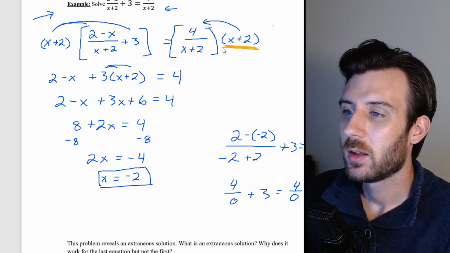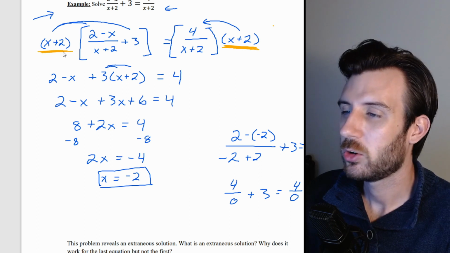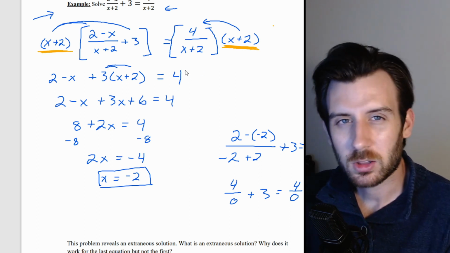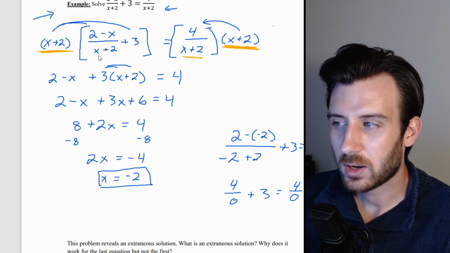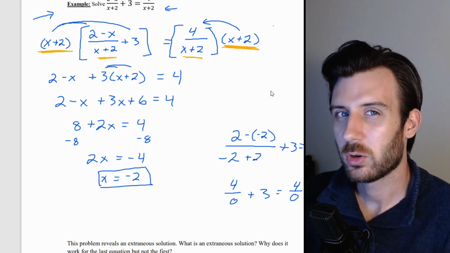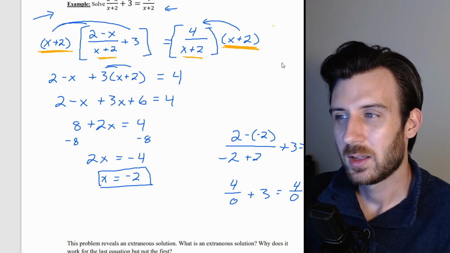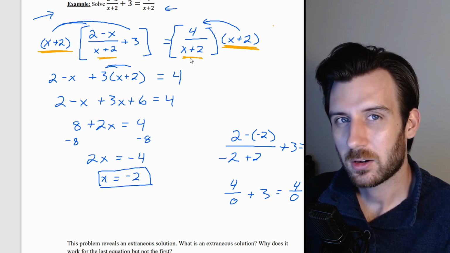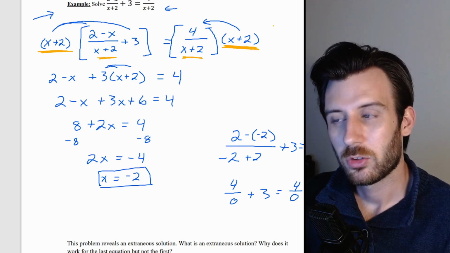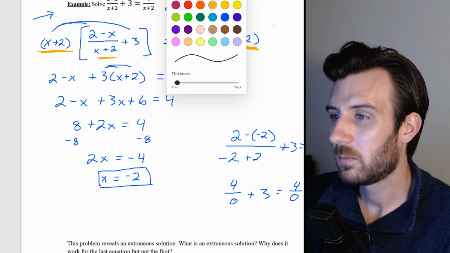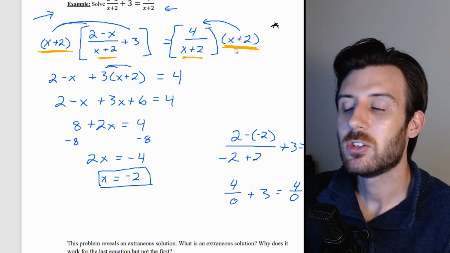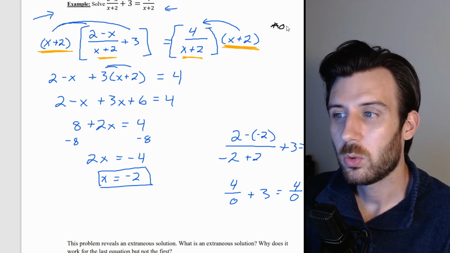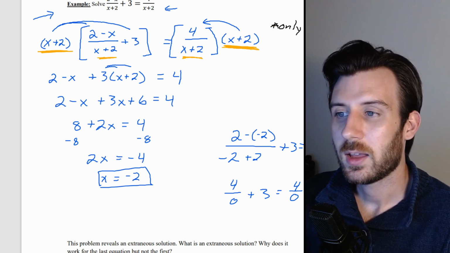When you multiply x plus 2 on the top and you multiply x plus 2 on the left to keep that balanced, what we said when we were working through this was that by multiplying by x plus 2, we were multiplying by the number that canceled away the denominators. And that might sound like it was true, but that's actually not a true statement, because I can't cancel out the denominator if the denominator is 0. So really what we should have put in a little bit of a note here is that I can multiply the top and bottom by the same thing. I can try to cancel out the denominator, and I do cancel out the denominator with this x plus 2, but only when x is not equal to negative 2.